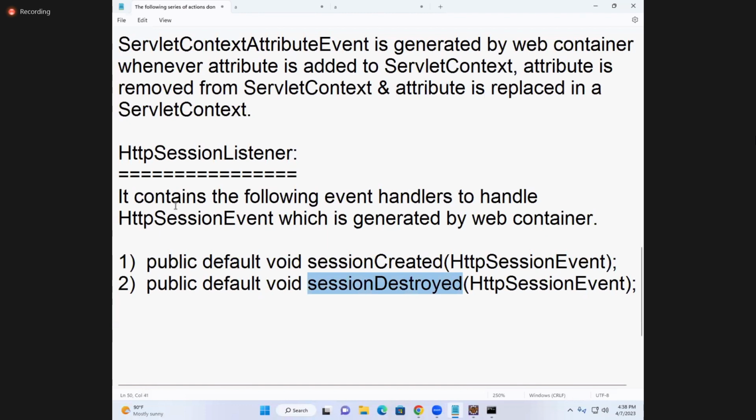HTTP session listener. It contains the following event handlers to handle HTTP session events, which are generated by the web container: session created, session destroyed.